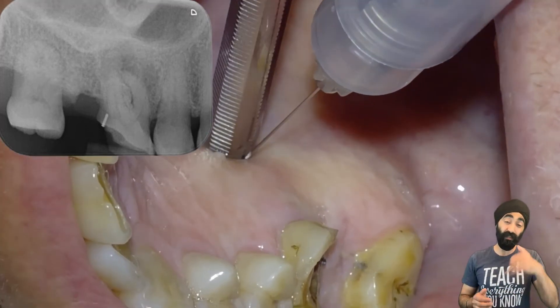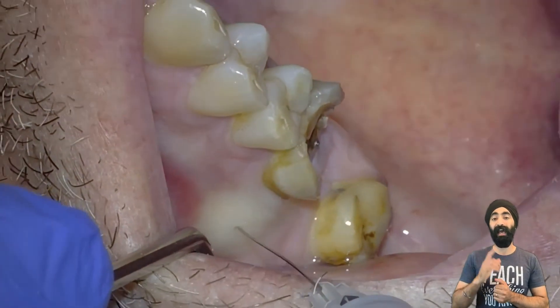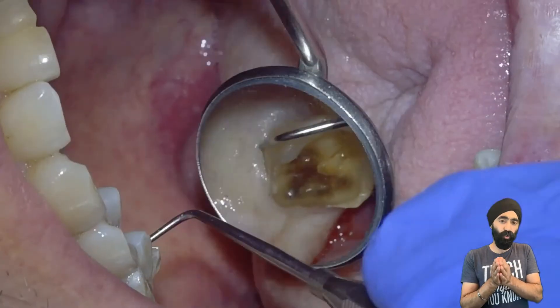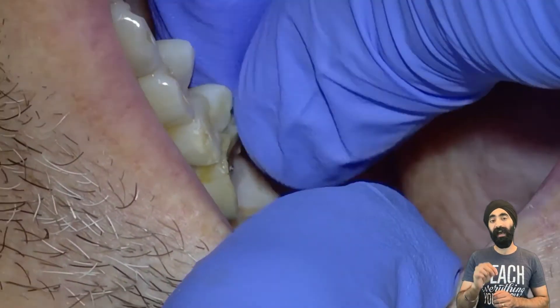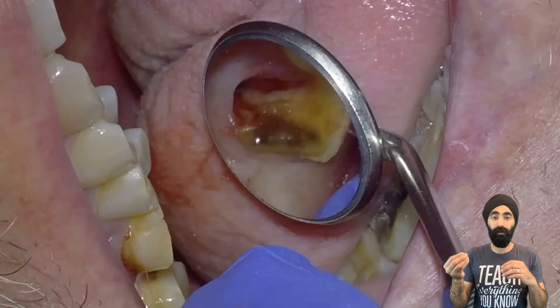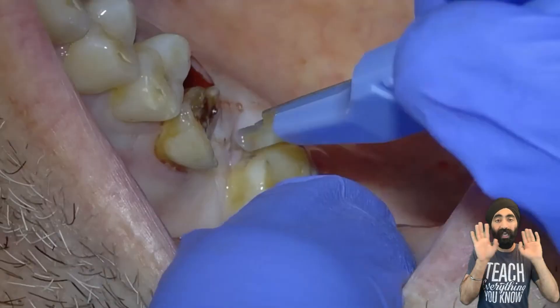After I gave anesthesia, that's me pressing with the handle of my mirror to reduce how much the patient feels from this extraction. And remember, there was a bit of infection in that area — you might have noticed a radiolucency — so whenever I have an infection, I do put some anesthetic in that region. This is me now checking for anesthesia. There was a loose fragment; the tooth is cracked. So before I start my extraction, I'm actually removing the loose fragment because I don't want that to get inhaled or swallowed. So anything loose, I get rid of first.